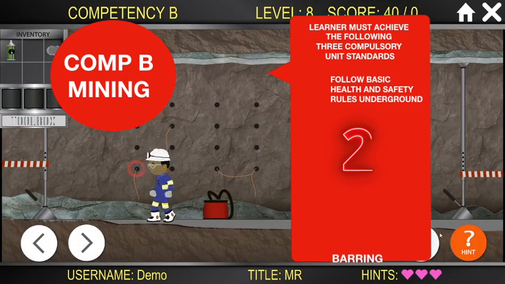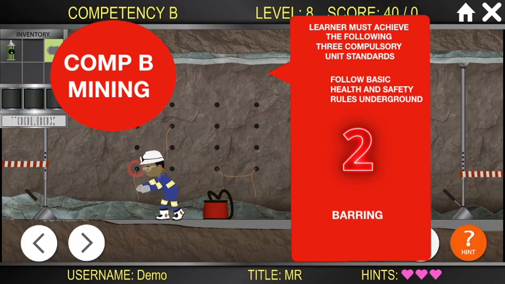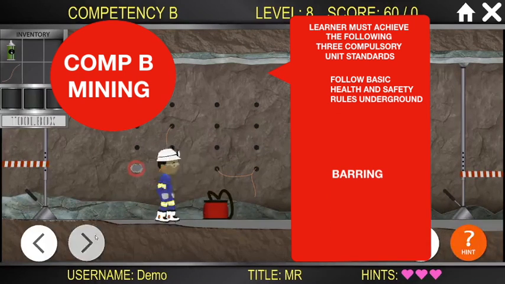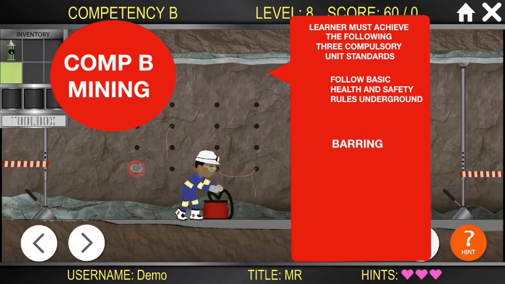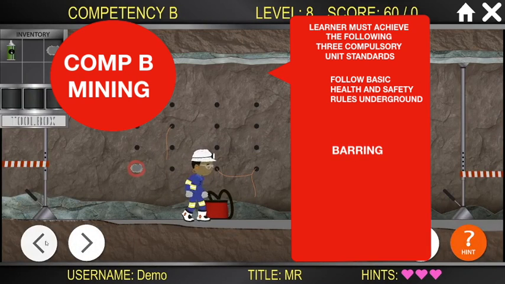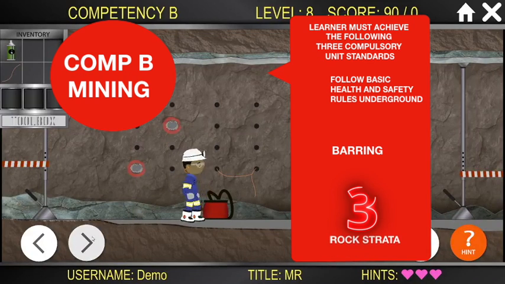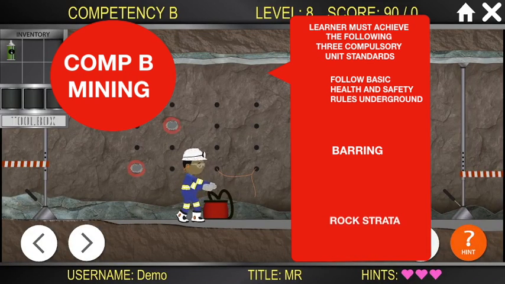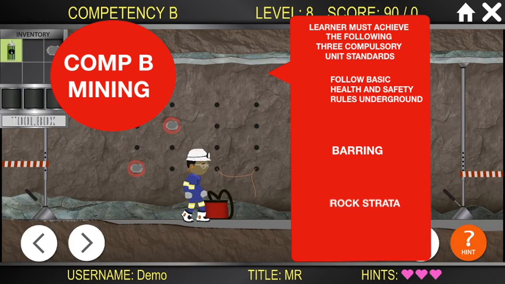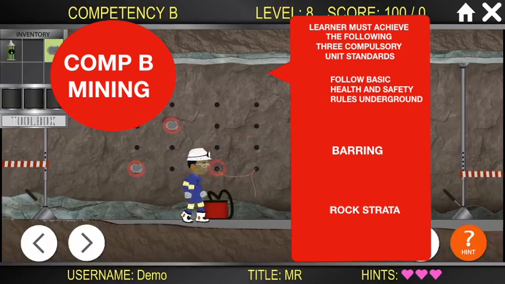Then in your second unit standard we will teach you the art of barring. Number 3, it is crucial that you understand the rock strata around you. So that unit standard is important and must be achieved.